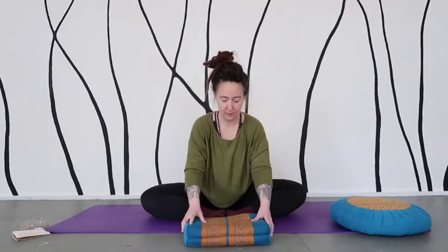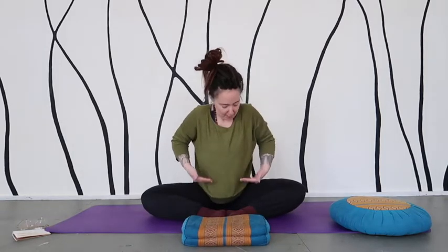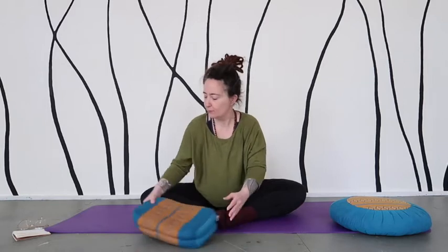So if your limit is here, place your hands like on a cushion and lean towards your hands. So you bring as much of your weight of the upper body in front of the hip bones. So there's a little bit of leverage, a little bit of weight helping you to get down. So if you don't need this and you can be here, you lean like this.